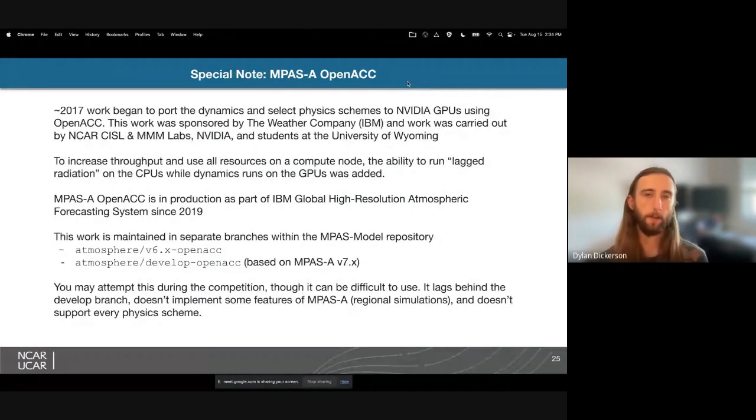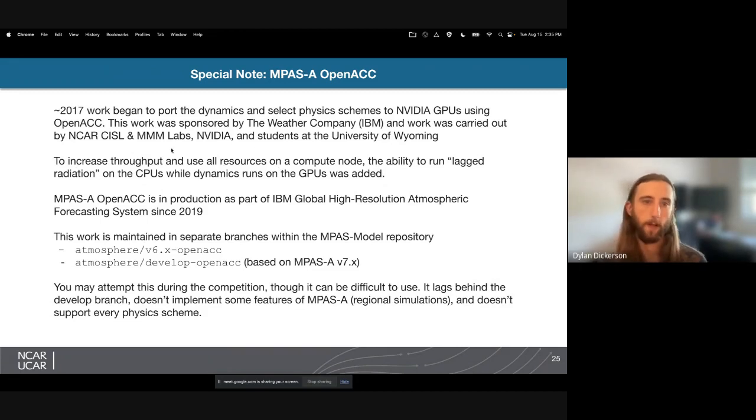One special note, and something that I spend a lot of my time working and fighting with, is MPAS Atmosphere with OpenACC porting. About 2017, there was some work done on this to use NVIDIA GPUs and split the simulation, with dynamics on the GPUs to really speed that up and get better throughput, and keeping some physics schemes on the CPU in a setup that we call lagged radiation.